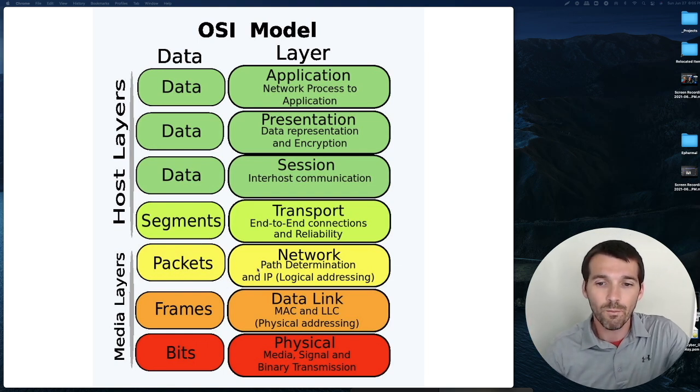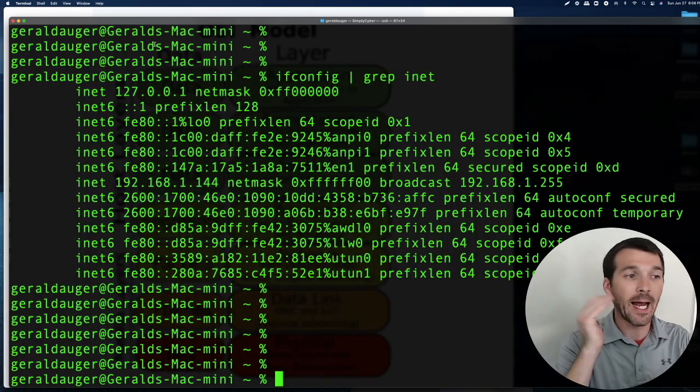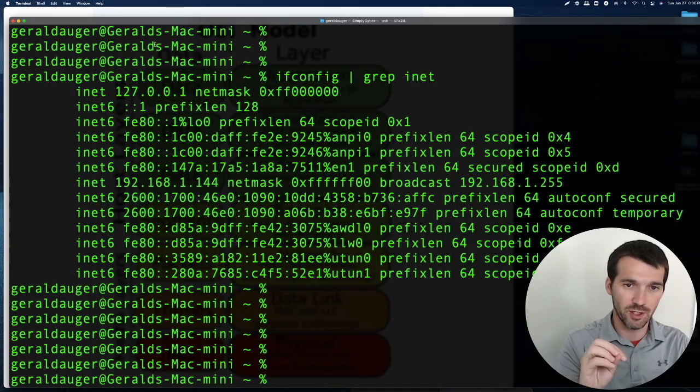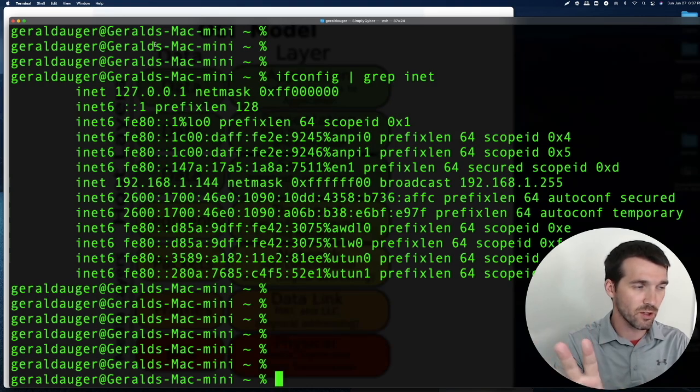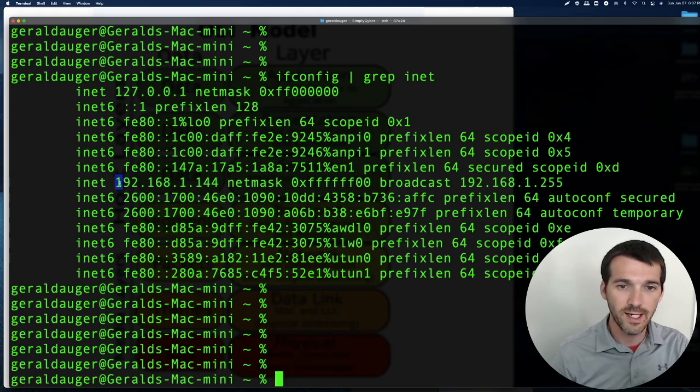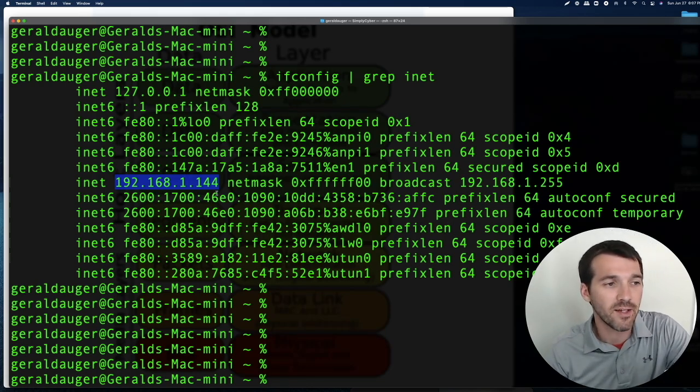Okay, so just to give you an example of what IP addressing is, so we understand what we're actually talking about and looking at. This is my computer that I'm recording this video on. This is a terminal shell. You don't need to know that. We're going to learn it in the labs. And I've asked the terminal to show me what my IP address is. Now, there's a lot of noise here, so don't worry about it. But right here is my IP address on my home network for this computer. It's unique, right? 192.168.1.144. This is a valid IPv4, version 4 address.